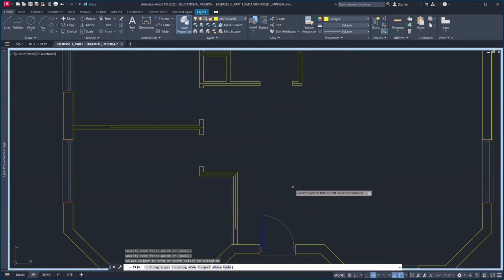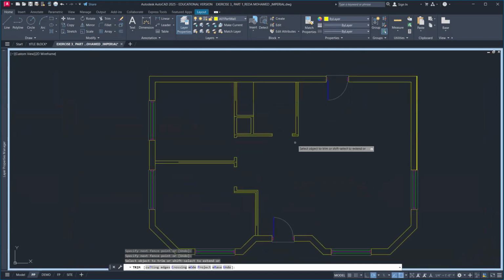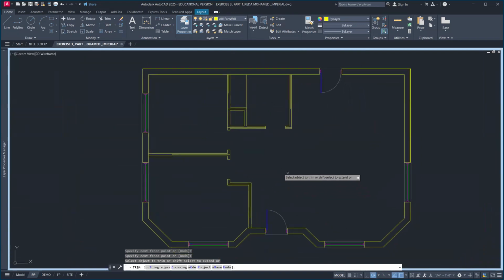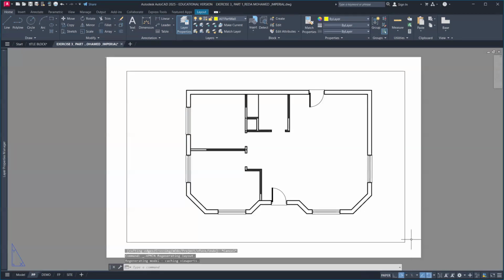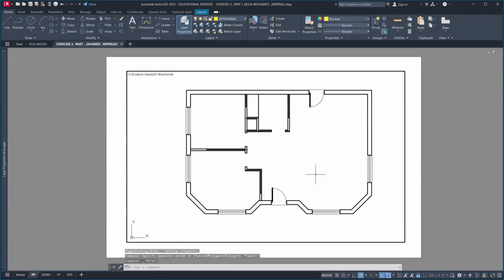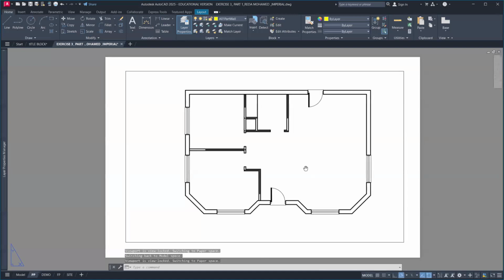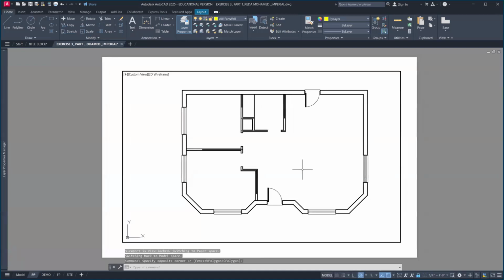So we're now ready to do our doors next. I'm leaving the center line for my dimension. So let's see, minimize, and that's what we have. Maybe I'll put this somewhere in the center.